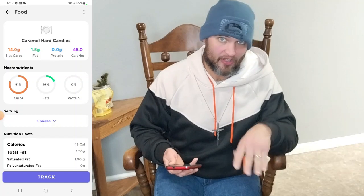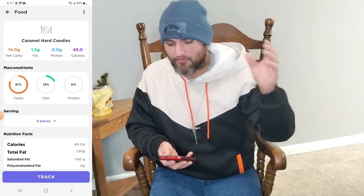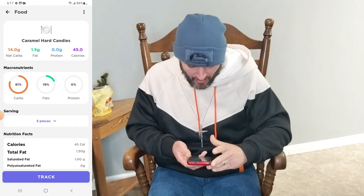Sometimes there's not many nutrition facts on your pork loin. So I went up and found pork loin nutrition facts online, and I manually entered it all in here. That's something you'll be able to do. It's easy enough: just search pork loin nutrition facts, boom, and you don't even have to click on anything. Usually it just gives you something. You just enter all that stuff in here. Now you know how much pork loin is.